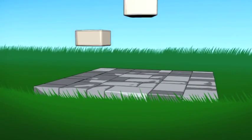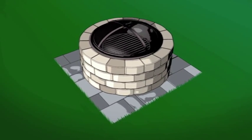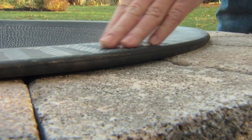Now, once you have a spot picked out, it's time to start building. The fire pit I'm building is very basic. It's going to be a ring of blocks with a steel fire pit bowl fit into the top. This method will work for most steel fire pit bowls. Just make sure the bowl has a lip to support itself on the blocks.